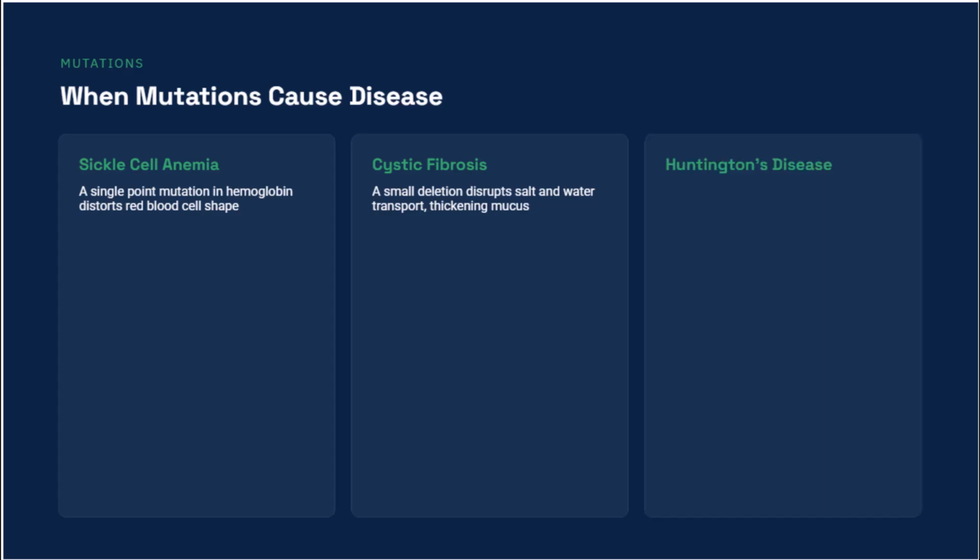And Huntington's disease is caused by a different kind of mutation altogether, a repeated sequence of DNA that expands beyond its normal length over generations. These examples make a critical point stick. A change as small as a single base out of 3 billion can have a profound impact on health, which is exactly why sequencing and comparing DNA carefully is such powerful medicine.